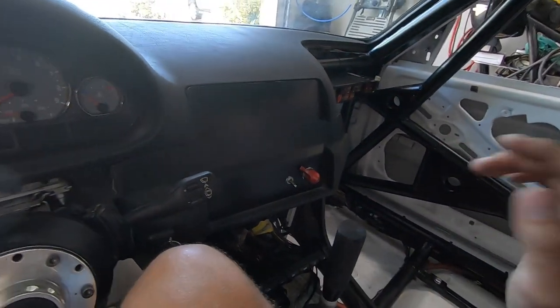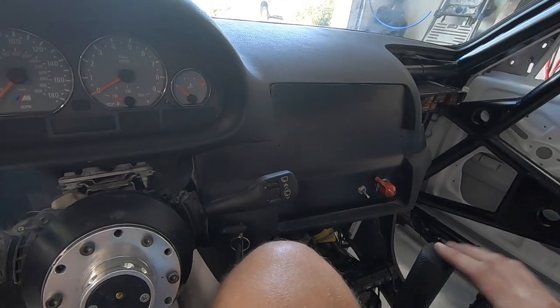The ZF five-speed transmission is lighter and stronger than the 420G six-speed that originally came in the E46 M3 — about 27 to 32 pounds lighter and significantly stronger. You can get one of these for $300, while 420Gs are a thousand-plus. It also has traction control and sport mode since the whole chassis harness doesn't know it's in an E30. Running a 3.73 limited-slip differential.